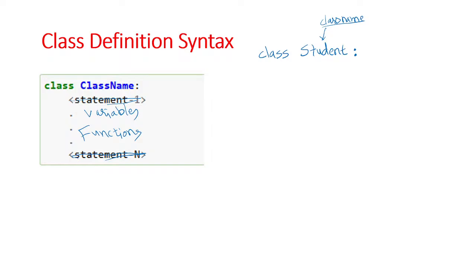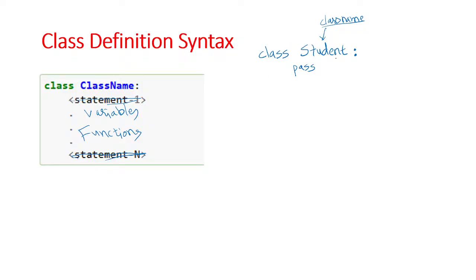So what attributes will a student generally have? A student will have something like name, age, and id. Those things you can define here, or simply you can put the keyword pass. Even without defining anything, you can create an empty class here. Okay, so this is how a class is created. We will define the attributes, and how they can be written we will see afterwards. This is the class definition, a skeleton class definition.